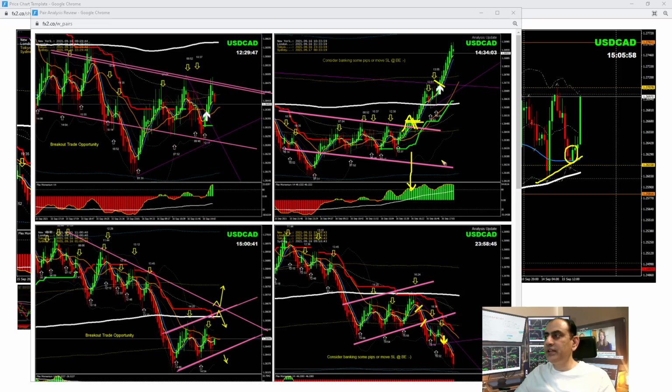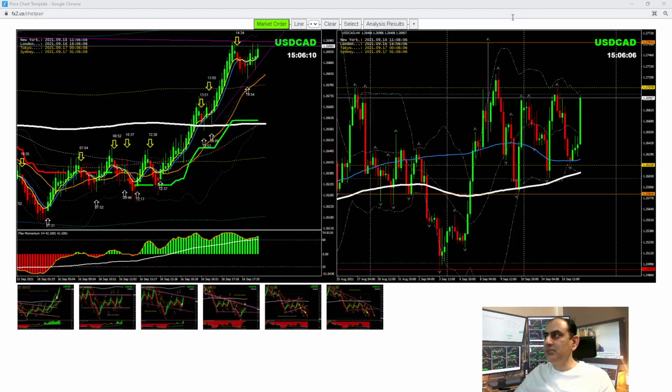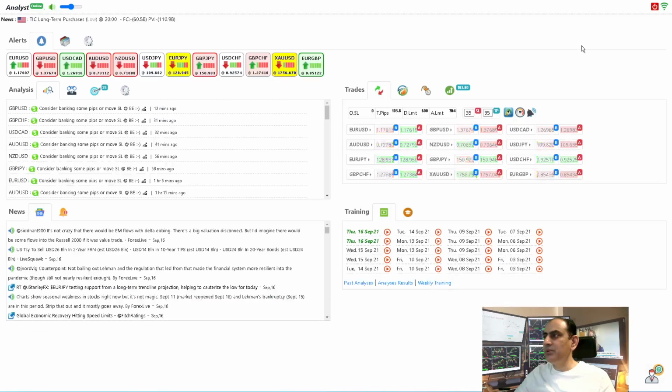All the elements are basically supporting us to take a long trade here. We took a long trade here, banked beautiful pips at this level, took another long trade here on the pullback. As soon as the price hit this level, I explained to my trader, it's time to enjoy pipping. So you can see we had such beautiful trades today, guys, amazing. Most of the traders banked beautiful pips today, even more than 100.